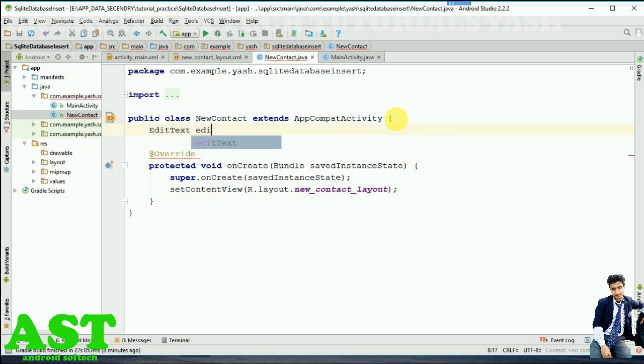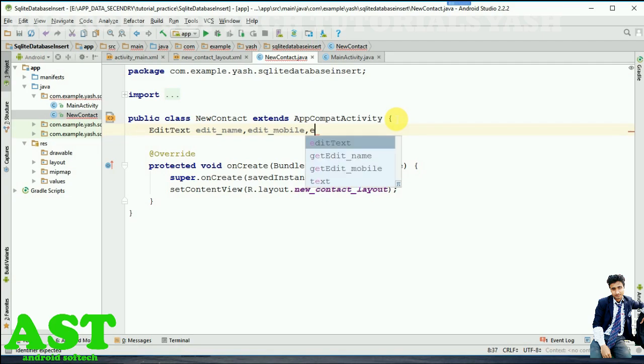The first one is edit name, then edit mobile, then edit email. Now we will initialize these. Initialize this here.